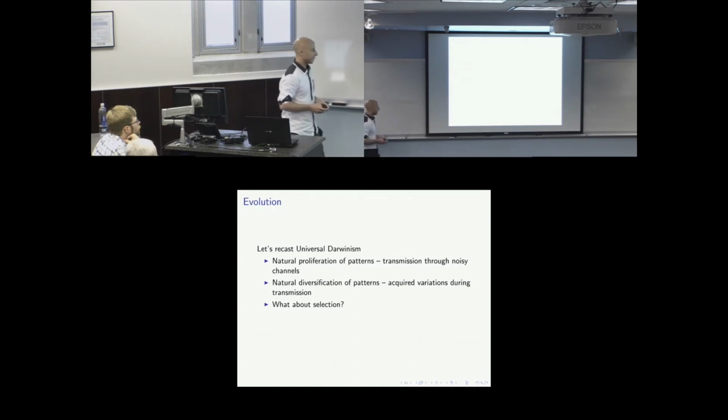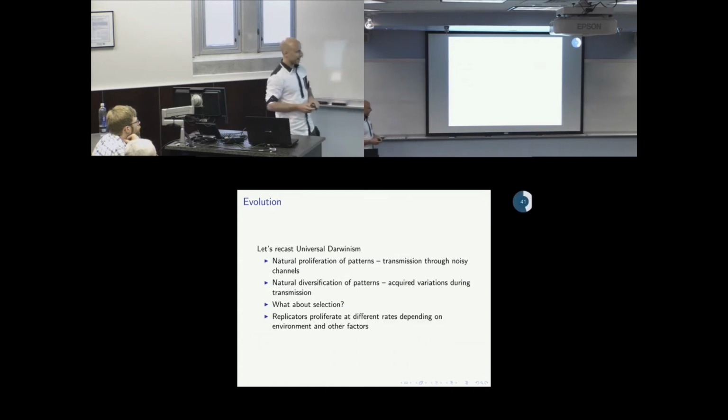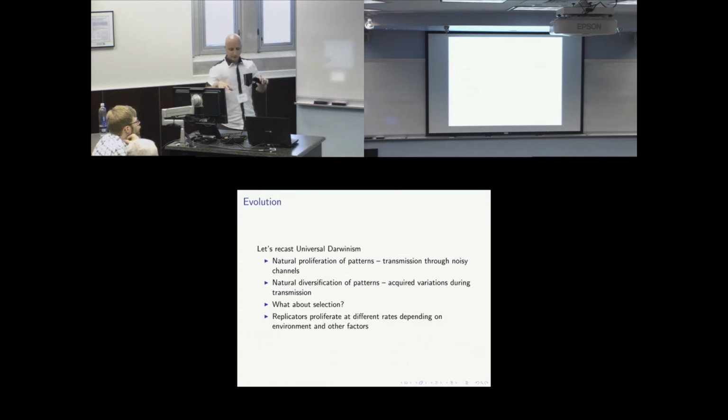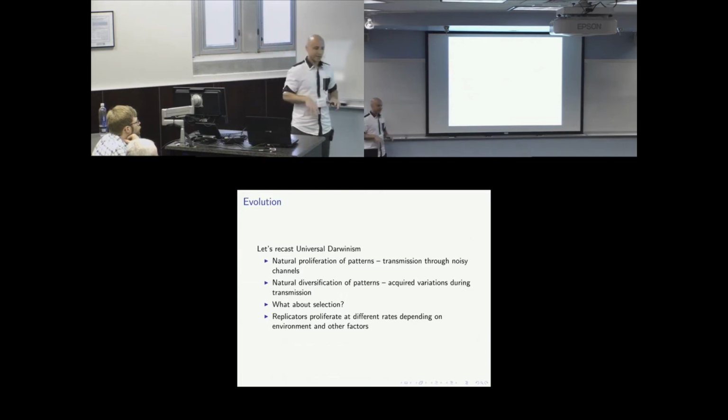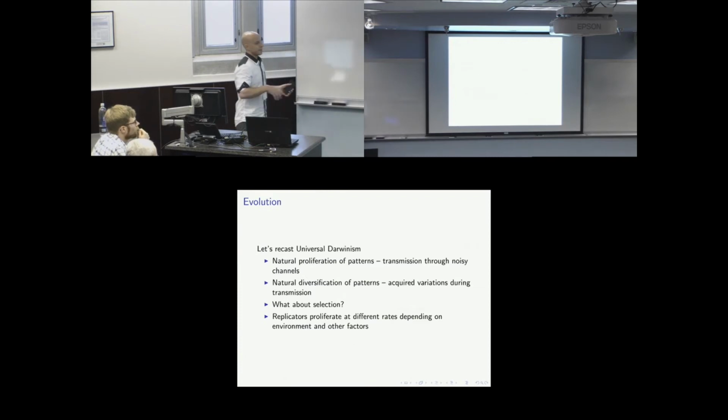And so basically I think that selection is also included in the first one, right? Because the replicators have variations, some of them are going to proliferate more quickly than others. And because of that, however you want to translate from that to growth rates or to fitness, some of them are going to be more prevalent in future generations than in the previous one by virtue of the fact that they have differences. So I think self-replication is really the key idea, and these other ones kind of come along for free.